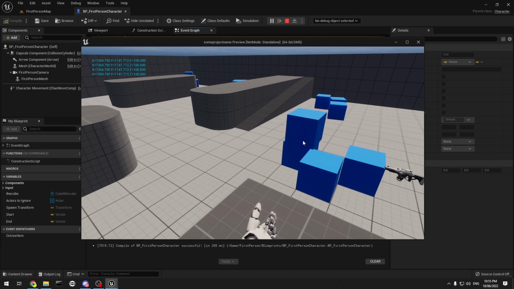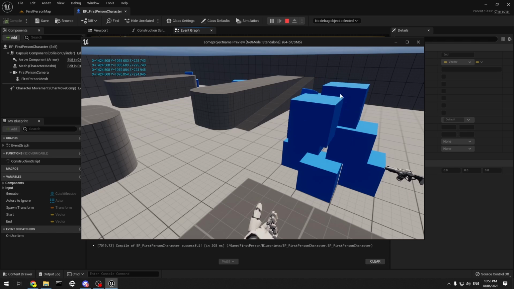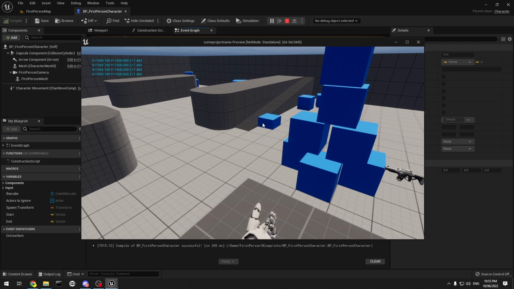So I mean, yeah, you can do things with it you otherwise couldn't the other way. So yeah, so that's the pointing with the mouse.